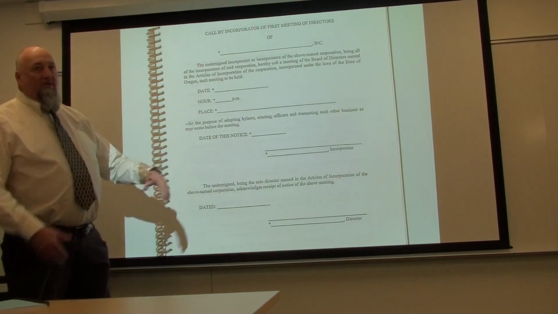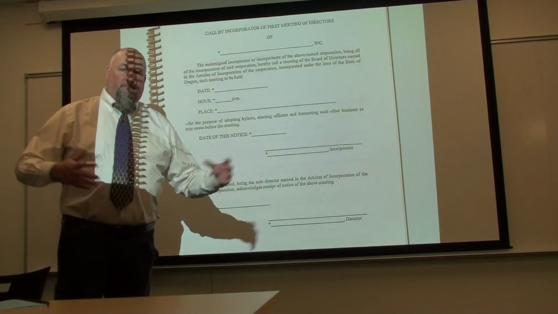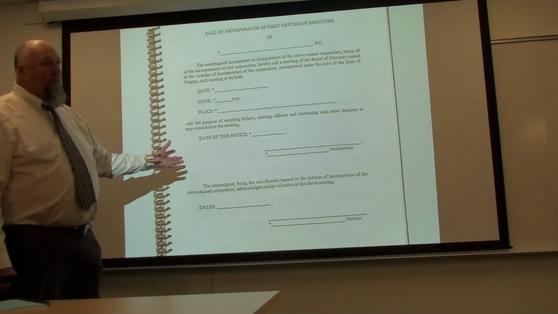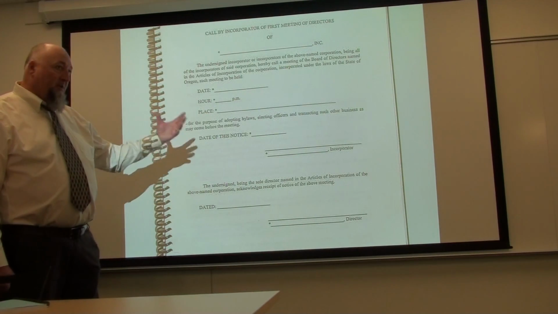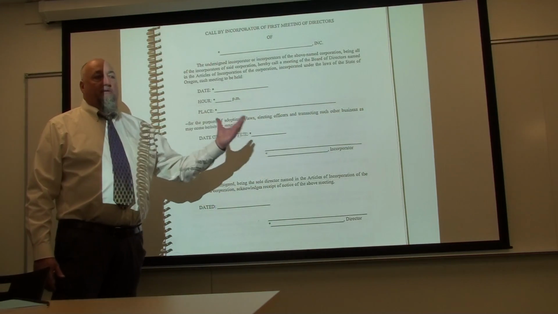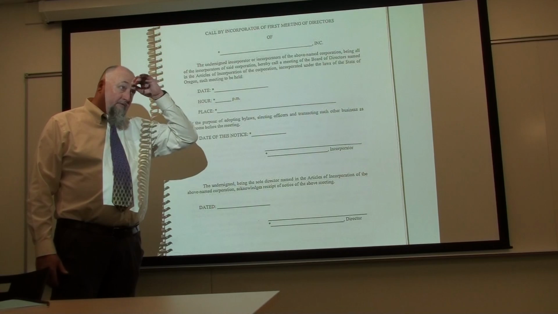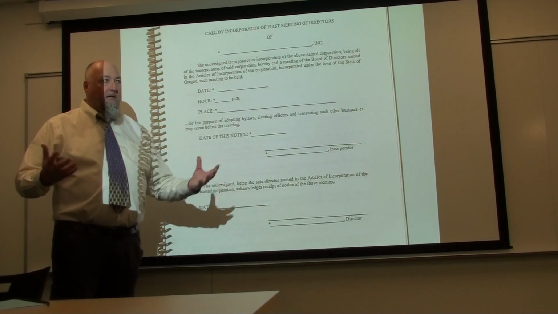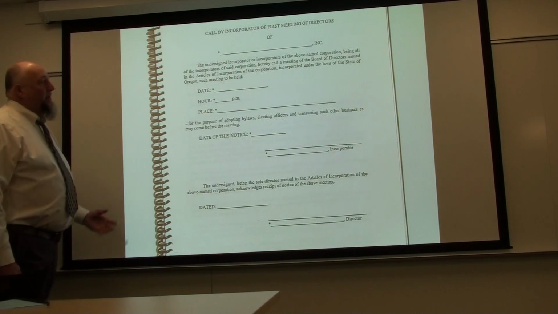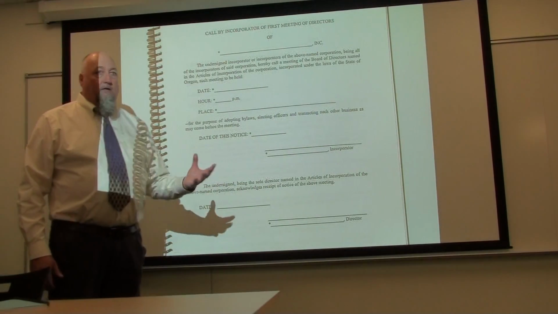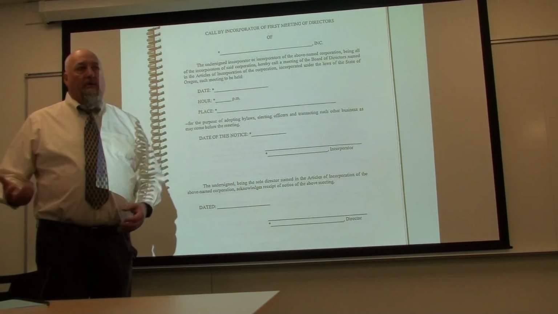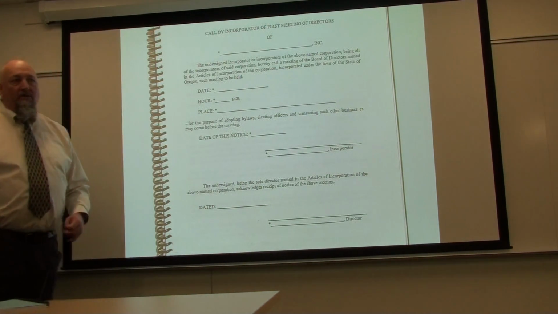Now in a small company, if it's just you or you and another owner, it's not a big deal. It's a mere formality. But if it's going to be a bigger company, especially if it's publicly traded, you have to publish notice. Typically that's done in a newspaper of the first meeting to make it a public notification that there will be a board of directors meeting. And if you don't, that can invalidate the whole meeting. So not so critical in a small business, but in a medium or large business, it's much more critical.